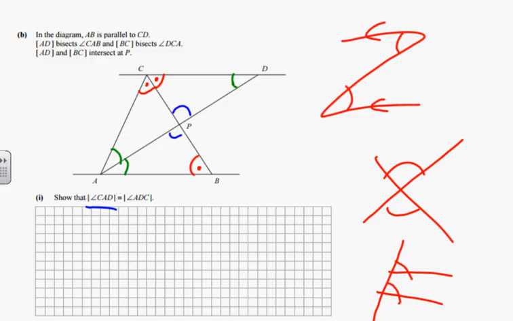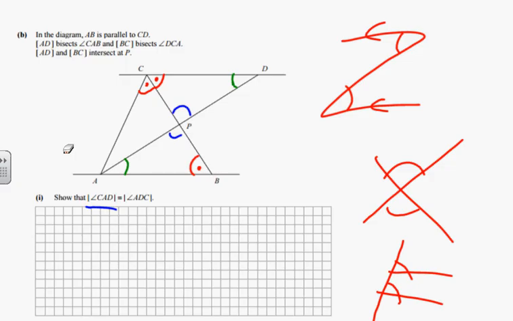Okay. Now, what we weren't guaranteed at the start was that we're trying to prove that CAD is the same as ADC. So I can now use all my triangles combined because they're all similar triangles now, aren't they? And I can say, where's the other one there? Red, blue, green. Red, blue, green.